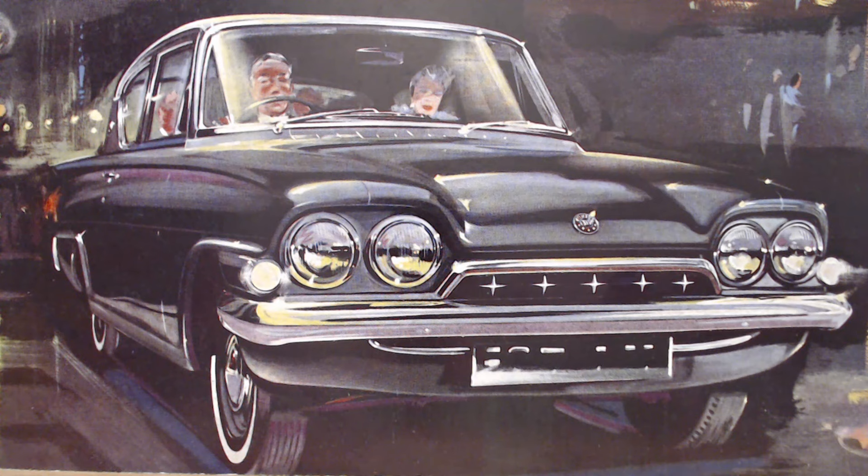The Consul Classic really only had a very short production run — launched in 1961, it only went till 1963. The reason for that was it was quite a complex and expensive car for Ford to produce, available as a two-door or four-door, standard trim or deluxe, floor or column gear change, single or two-tone paint. The styling was very much an Americanized styling. Originally it came with a 1340cc engine, although by 1962 it got a 1498cc engine, and that's what we're looking at today.